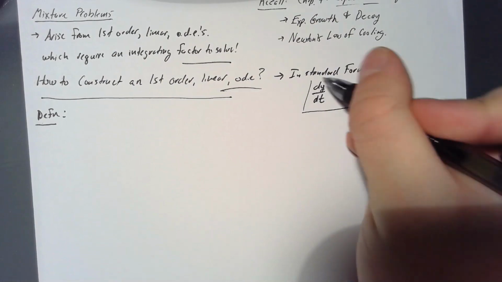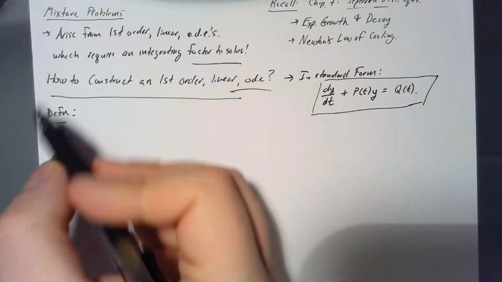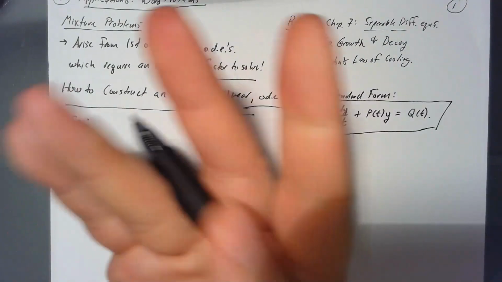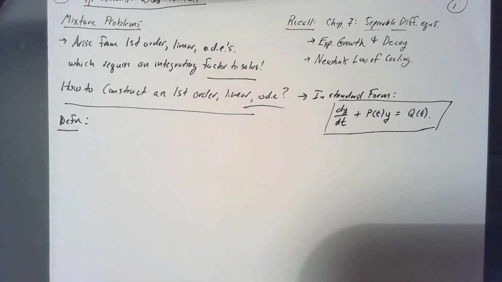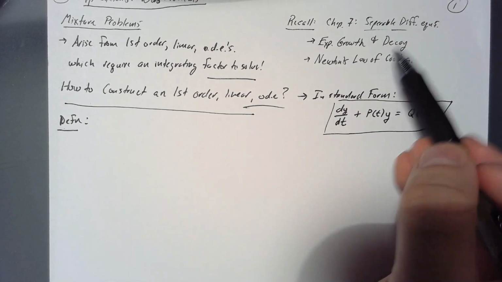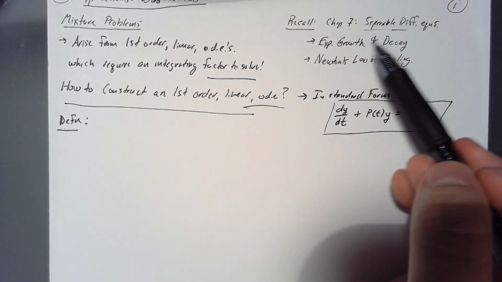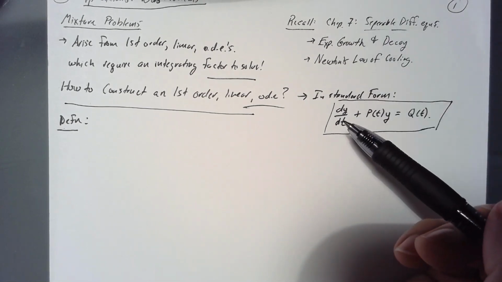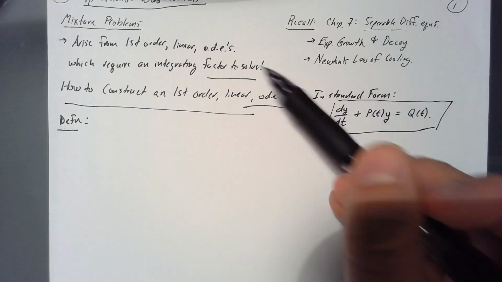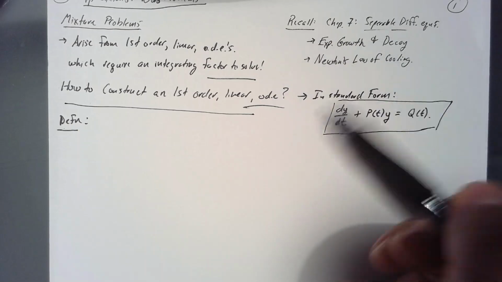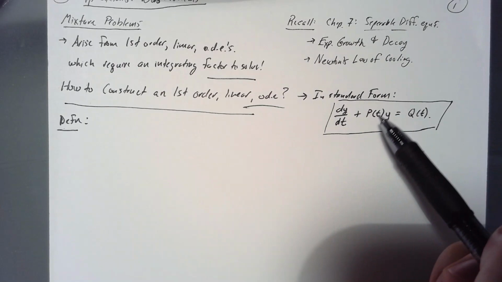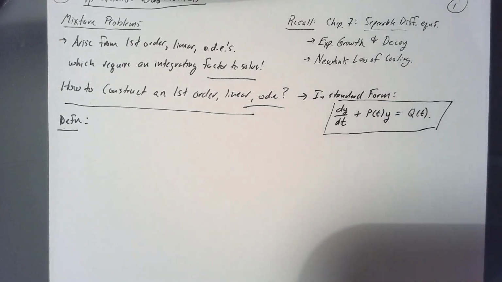So we've got to make this kind of equation from a word problem. That's what we're dealing with here. This is something completely different. This is a totally different type of differential equation. But they're both first order. It's just they're solved differently. This one's separable. This one needs an integrating factor. So here's what we're going to do.